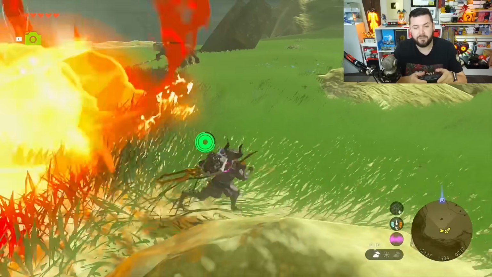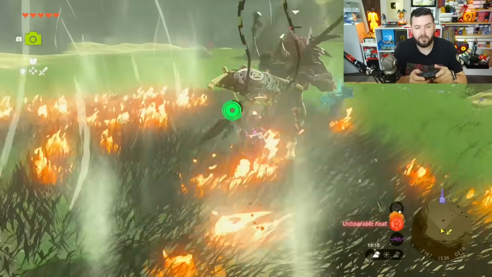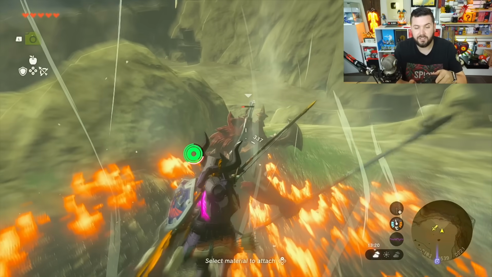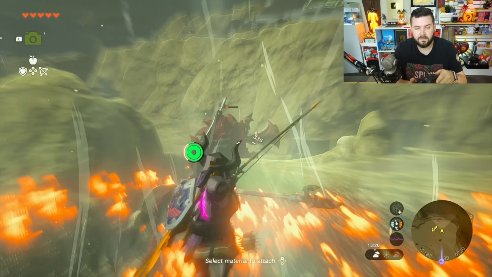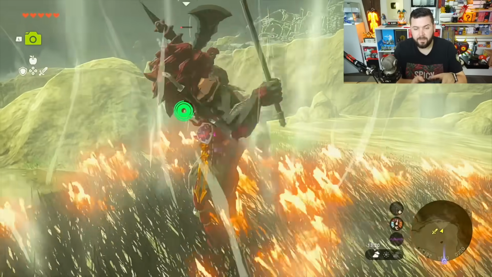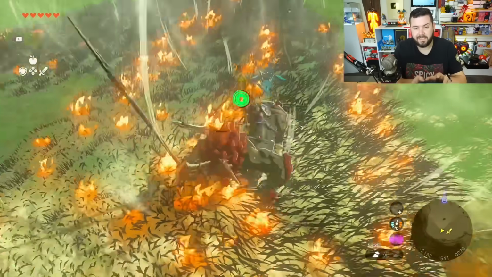If you're in an area with dry grass, this is then going to make an updraft, which then you can go into bullet time and get an easy headshot on him. There we go. Land on him. Attack him, and there you go.